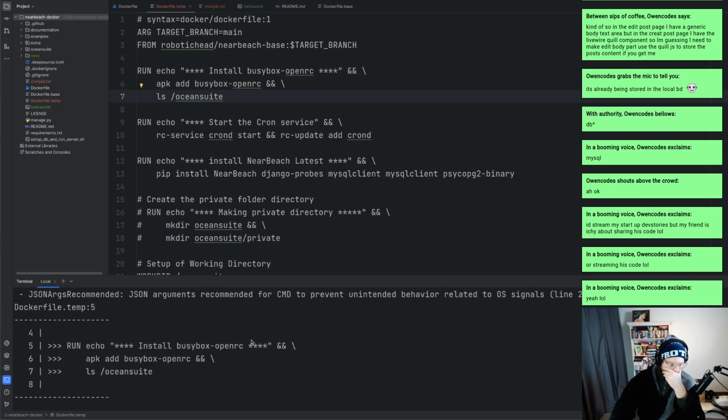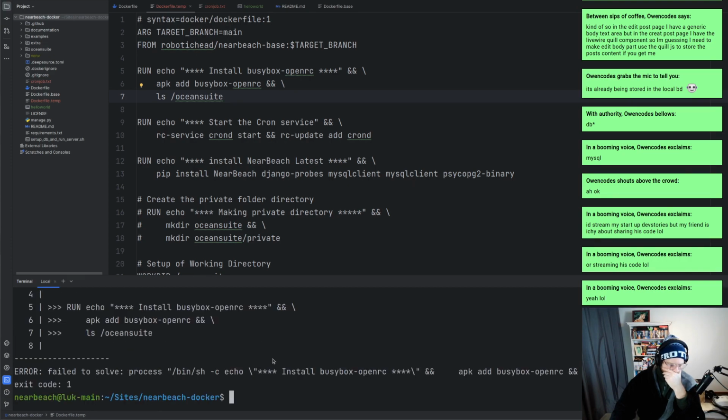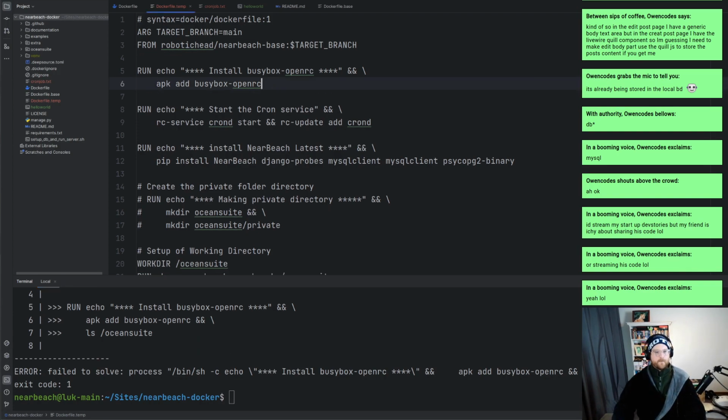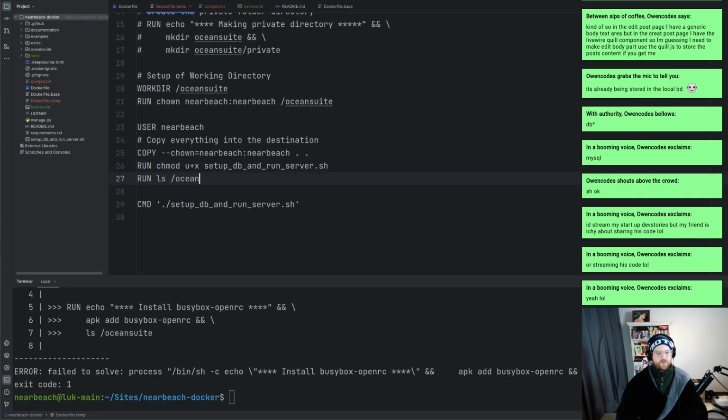And it didn't like it. Okay. Let's do that. Let's move down here. Probably, yeah, all right. Copy everything to destination. Yeah, all right, cool. Run ls ocean suite. I'm just going to do that down there now.